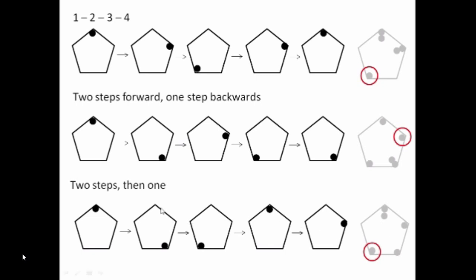And just finally, this is a pretty uncommon one. You'd probably be fine not to know this, but I just put it in for reference. It's 2 steps, then 1, then 2, then 1, and it gives this configuration where you've got 2 followed by 3 adjacent ones, at the end one of which is the middle.